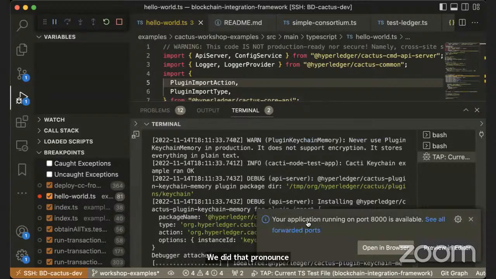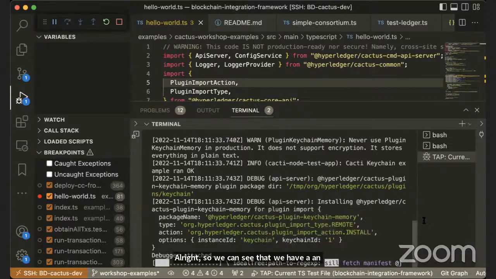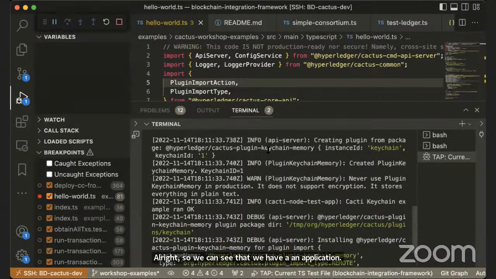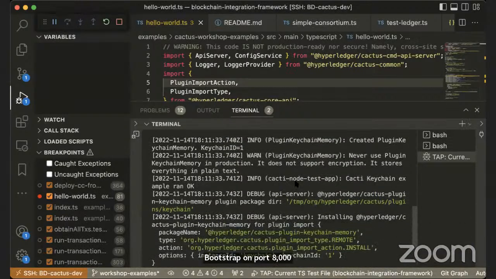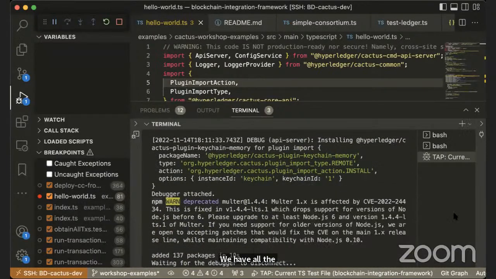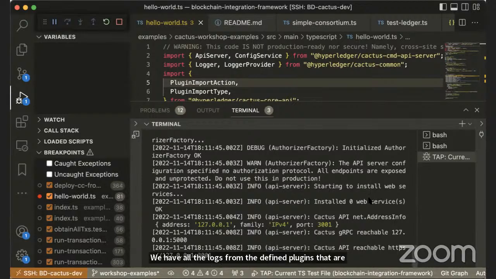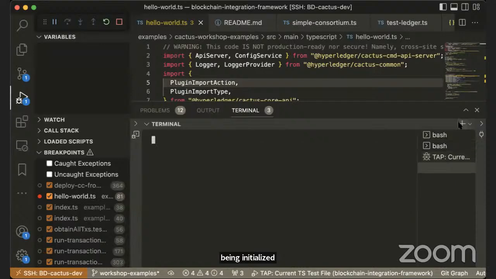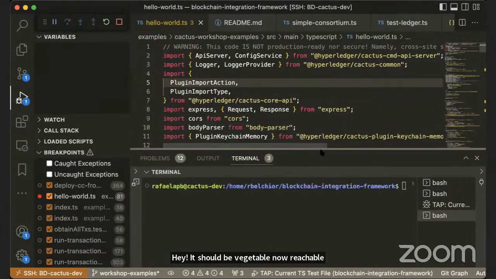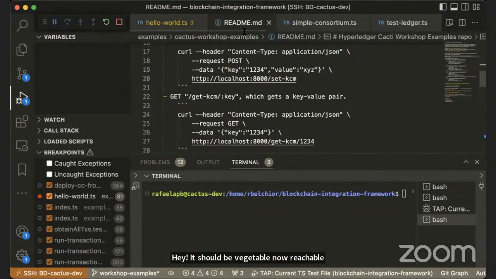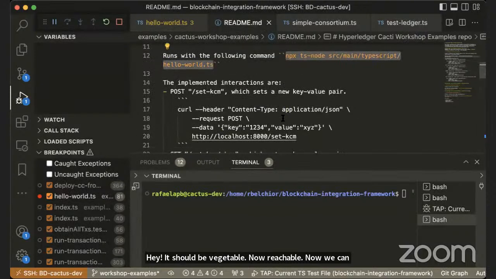All right, so we can see that we have an application bootstrap on port 8000. We have all the logs from the different plugins that are being initialized. And it should be reachable now. We can create another terminal and interact with our keychain.